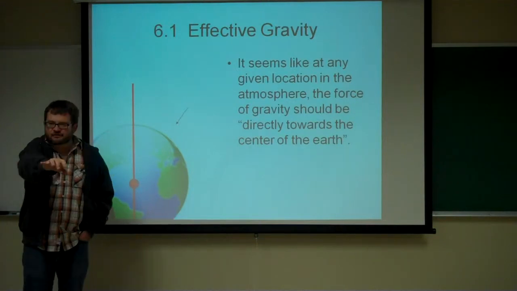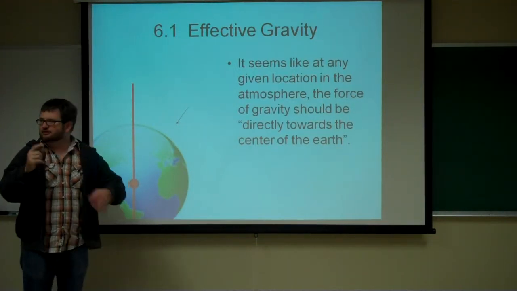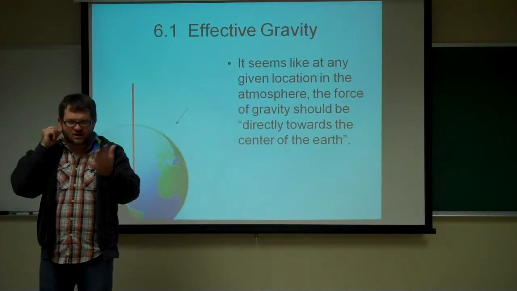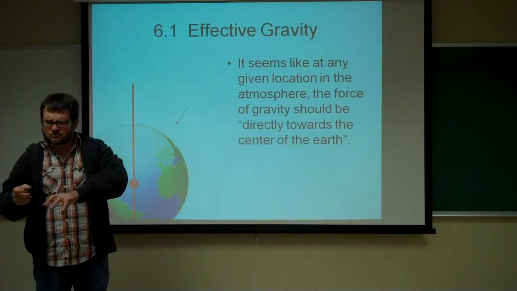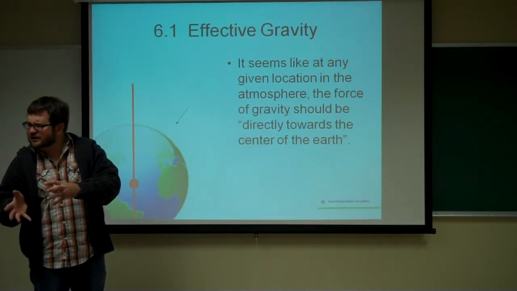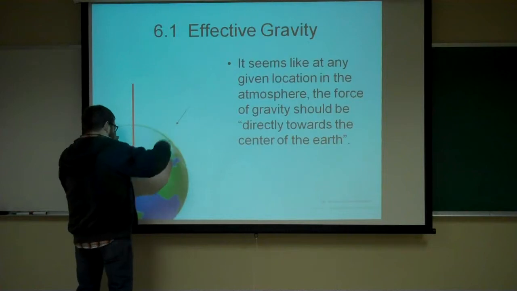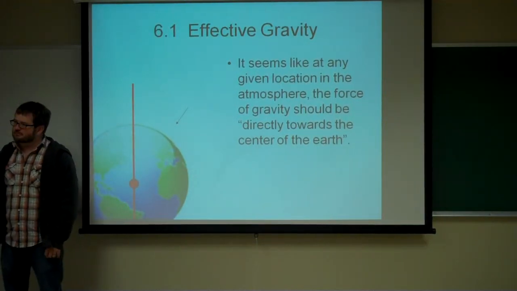Hell, you all are survivors of like General Physics 1 and 2. You probably at some point actually had to even take the universal gravitational constant and the mass of the Earth or something. You had to actually figure out the value of gravity. And you found out the magnitude of gravity at the surface of the Earth was 9.8 meters per second squared, and things like that. And it's a vector that points towards the axis of the center of the Earth. And that would be lovely, but it's not actually quite right.